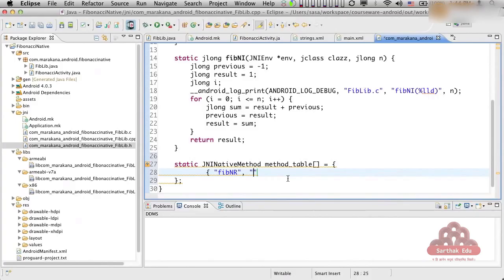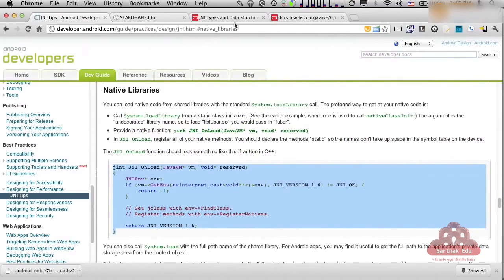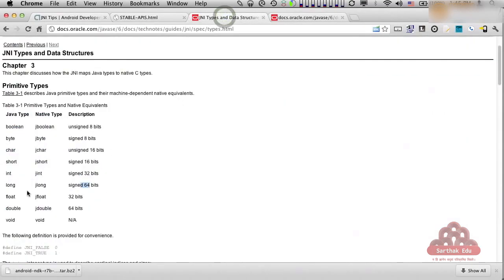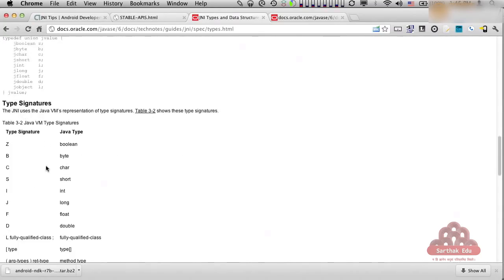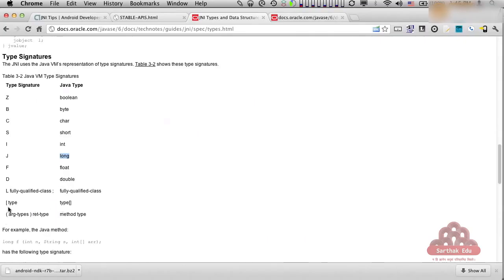Now, the way you express types is somewhat weird and seems cryptic. But essentially, I'm using the syntax that comes from JNI. It's defined right here. When you're defining signatures, if you see a J, that is referring to a long. If you see an F, it's referring to a float. If you see a square bracket in front of something, that means an array of that.